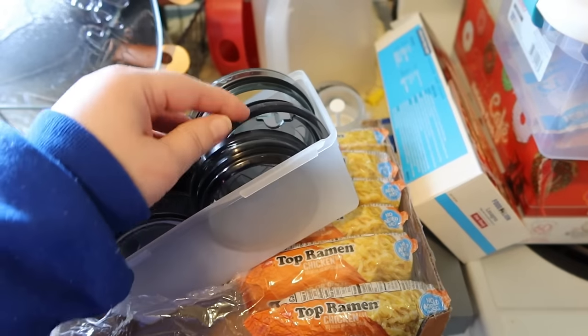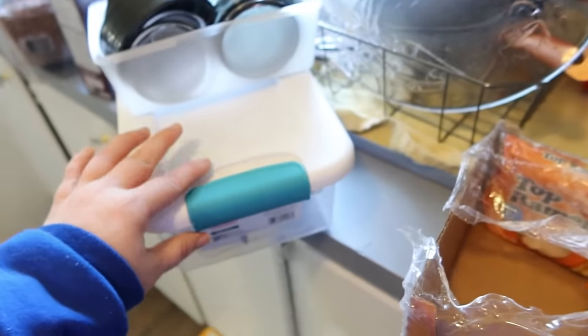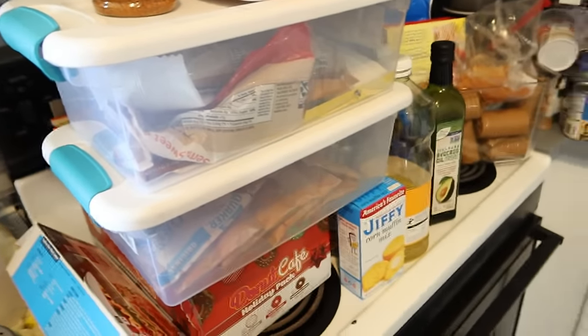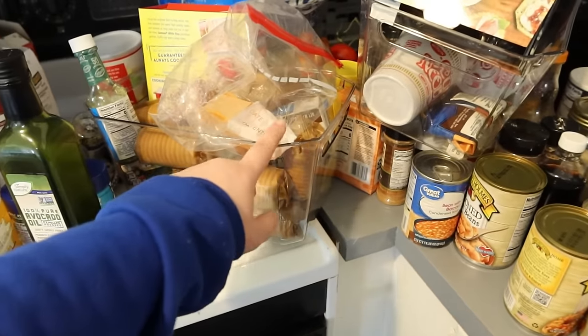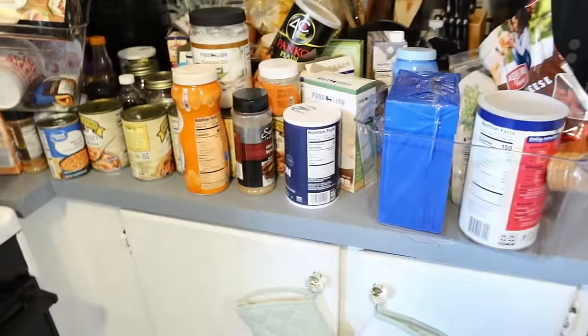And I don't even think we need some of these lids. But I also want to wipe down all of these containers, because it's been a long time since I've done that. And these containers, these are from Amazon. These were from Dollar General. I think that's all the ones that I have now.